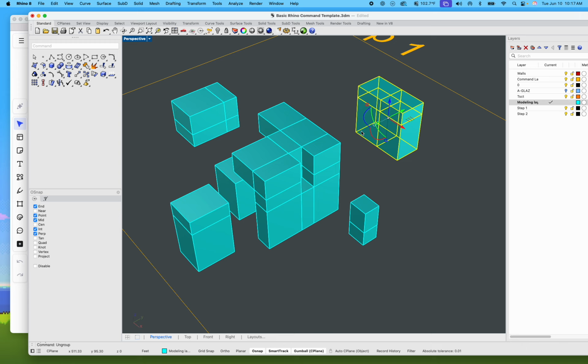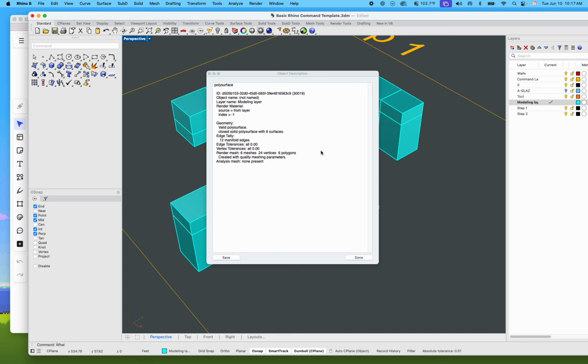Almost too intuitive. In fact, that's something I really like about this program. Even if I was so confused and I didn't even know what this was, I could type in "what" and it's going to tell me exactly what it is, right? I wish other programs would get on board, but keep in mind that other programs are made for stockbrokers. They're made for business. They're made for really other objectives, not necessarily making you a better student or a better architect.